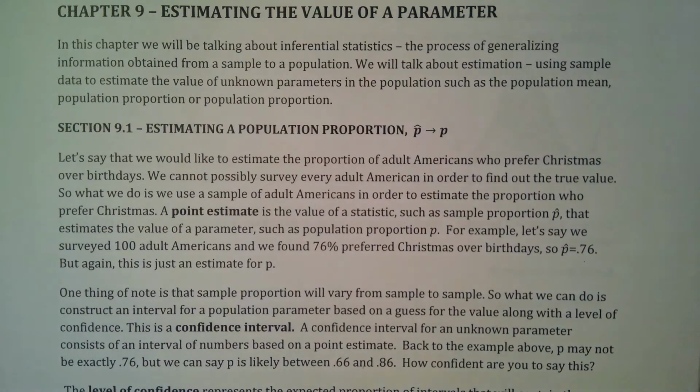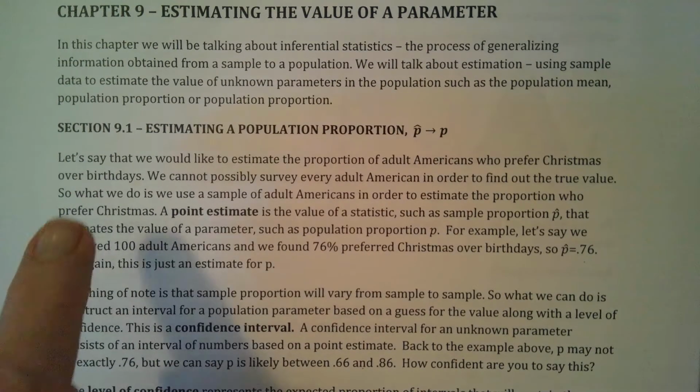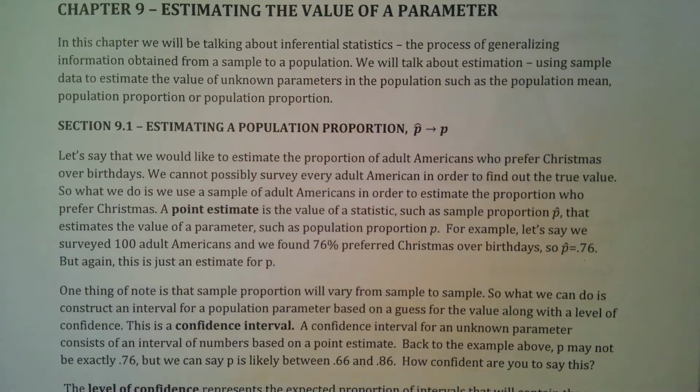Let's say that we would like to estimate the proportion of adults who prefer Christmas over birthdays. We cannot possibly survey every single adult American in order to find out the true value. So what we do is we use a sample of adult Americans in order to estimate the proportion who prefer Christmas.